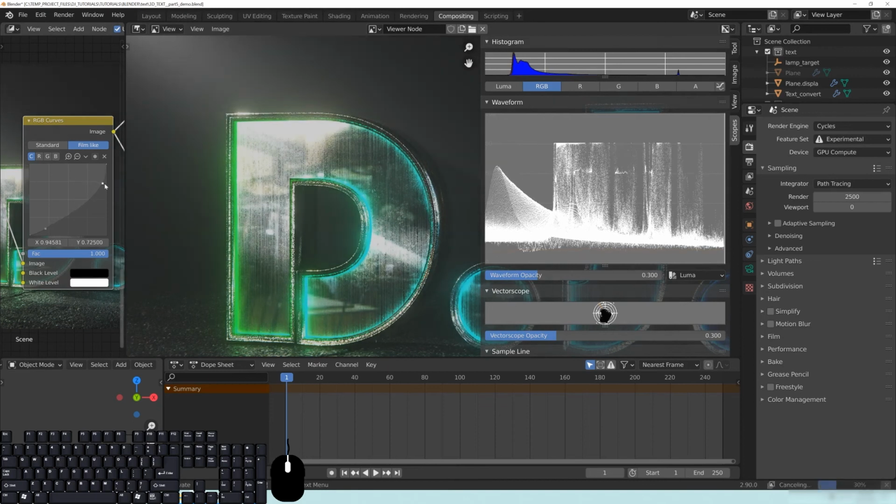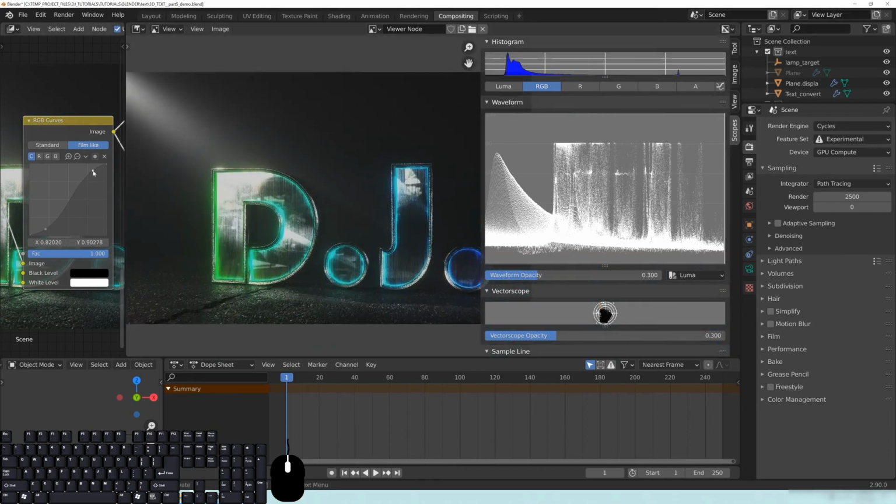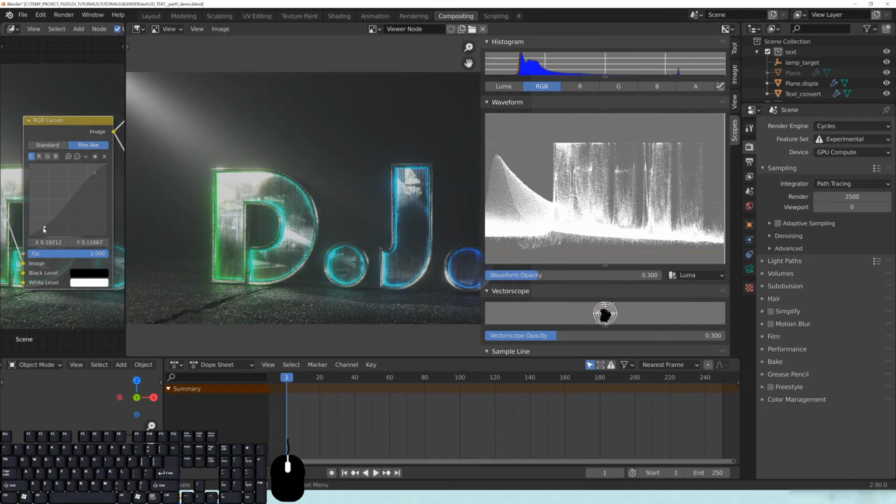Even if I pull this way down over here, you can see there's only so much detail that's still in those white areas, okay? So you have to be very careful when you save out some of your images that you don't blow out those whites too much. And sometimes you'll actually have to go back and switch out your lighting and change how you've done your lighting to make it a little bit easier to see that kind of detail, and then make your coloring adjustments here.